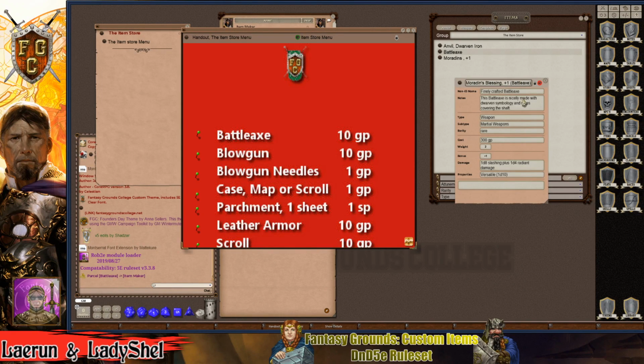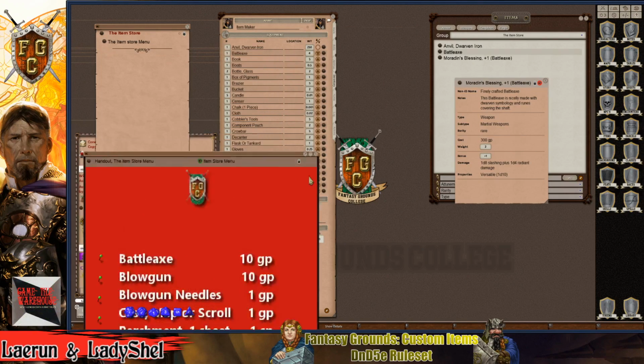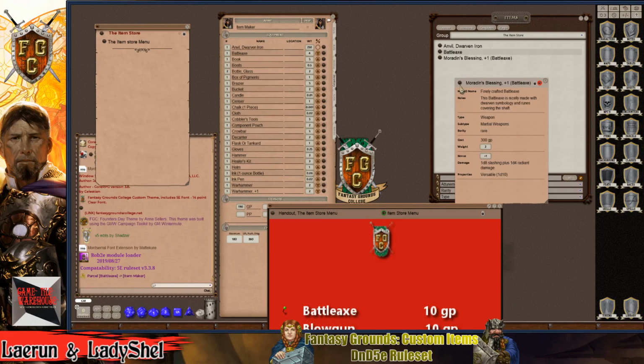But what you call it, the name, just says finely crafted battle axe, right? Yes. So now if I lock this and drag this over, it's just going to say finely crafted battle axe.